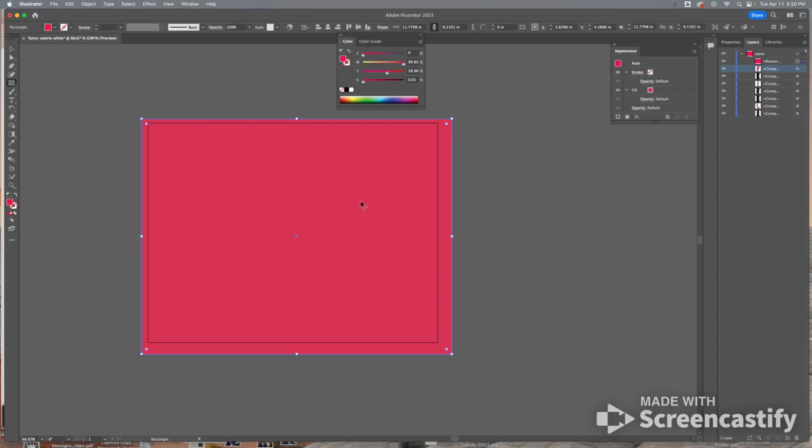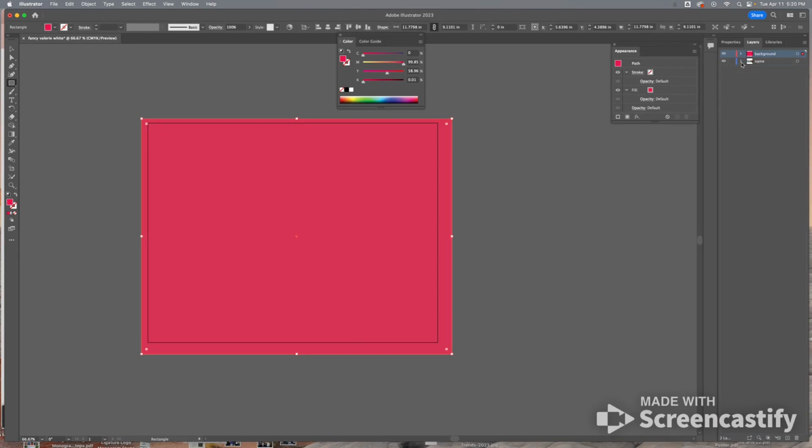Now you notice it covered everything, right? And if you look over here in your layers, you notice that that rectangle covered everything that's here. It's on top of everything in my layers. What I want you to do is go down to the bottom of your layer panel and click the little plus so that you have a layer 2. I'm going to double click on layer 2 and I'm going to say background. And I'm going to drag this rectangle I just pulled into the background layer.